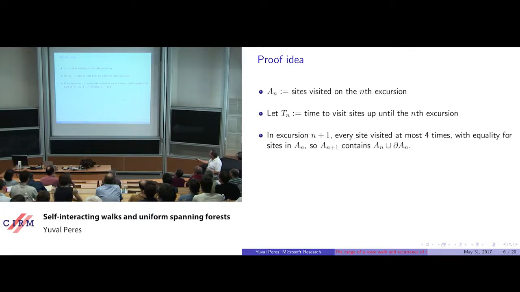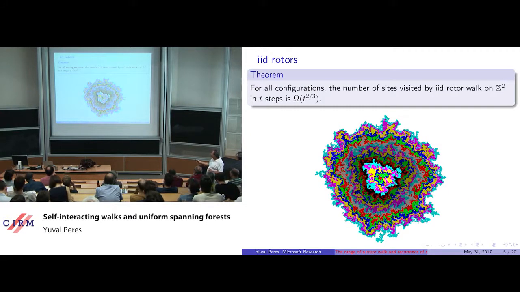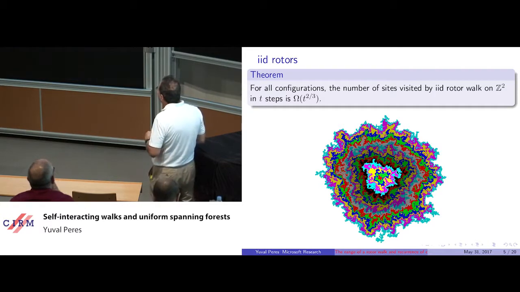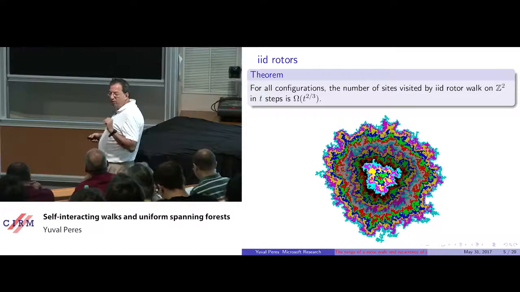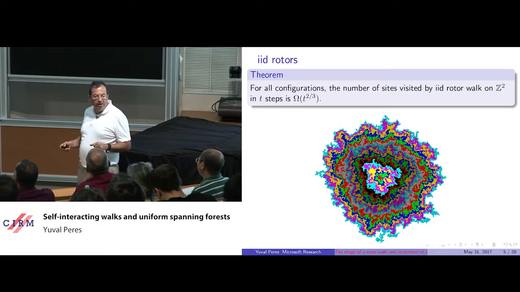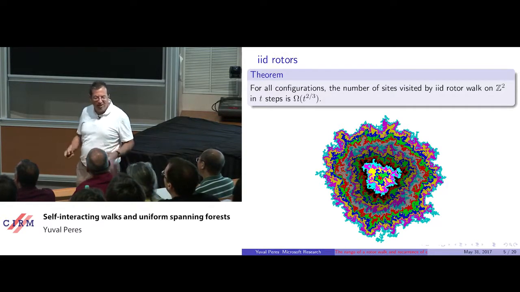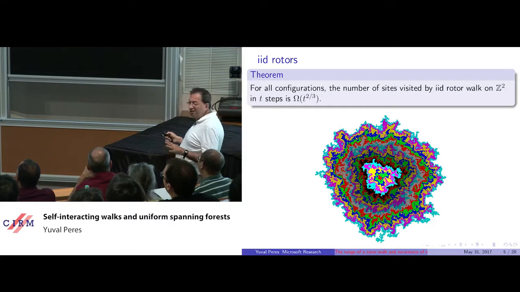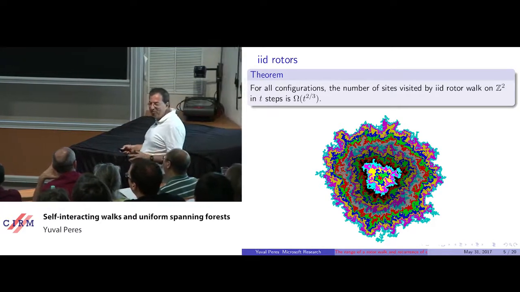So in excursion n+1, we said A_{n+1} contains A_n union the boundary of A_n. So again, what I'm indicating to you here is a proof of the easy lower bound that says that at time t, we're going to look at times t which are the ends of excursions. The set covered has a cardinality at least t to the 2/3. So this is a 2/3, but no relation to KPZ. The conjecture is that when you have random configuration, this 2/3 is sharp, and simulations show the constant is very close to 6 in that case. But for random initial rotors, we have no proof that it's little o of t. So we're very far from proving a t to the 2/3.